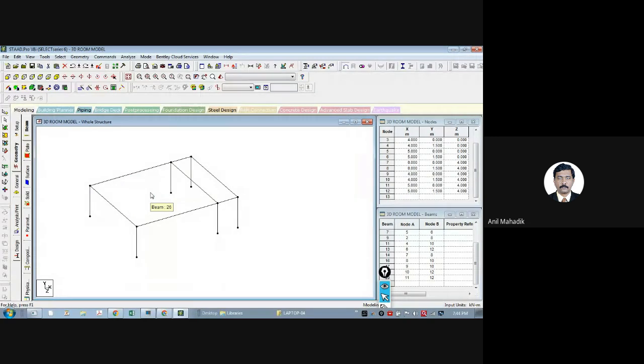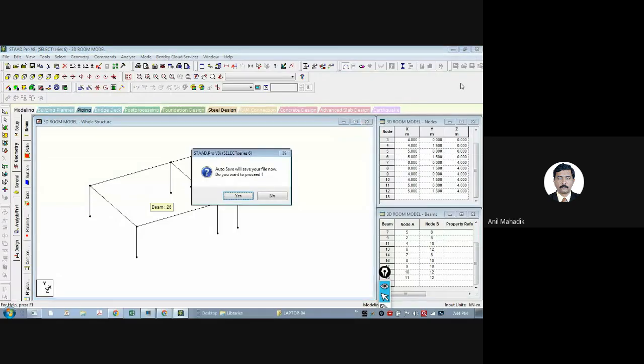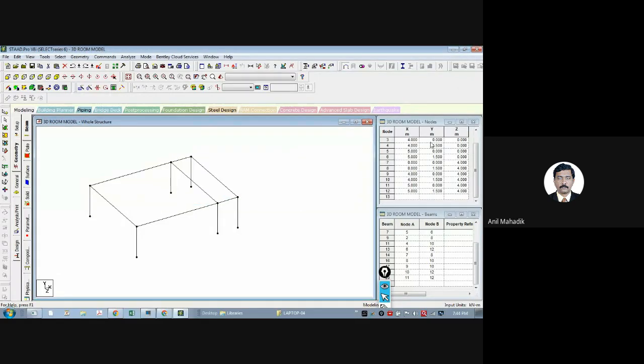So there are different ways of modeling actually: copy paste, translation repeat, or by putting the nodes in this geometry, rather coordinates in this. So putting the coordinates is very, we can say, tedious job, but translation repeat is very useful, I think, in general. Then if you want to insert the nodes, you can insert the nodes. Either you can copy the nodes using translation repeat or copy command or insert node command. So there are three ways of modeling.